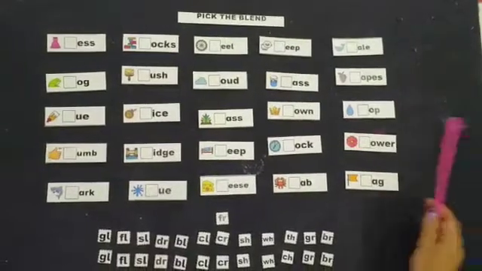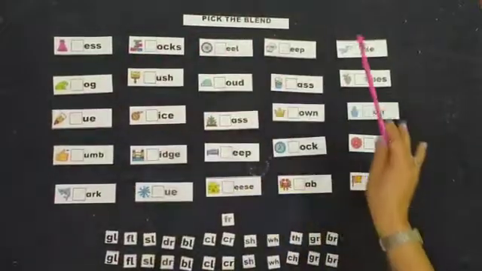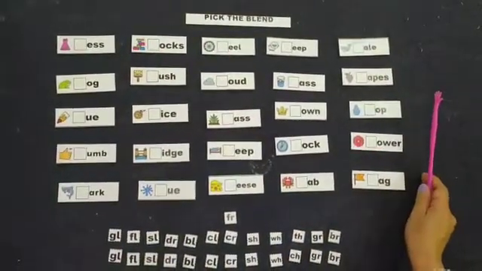So, children, I hope you did revision of your blends yesterday that we practiced. Today we are going to do again a quick revision of blends but in an activity form. And then we are going to do some written revision in our class workbook. So, let's begin. This is going to be our revision of blends with an activity.